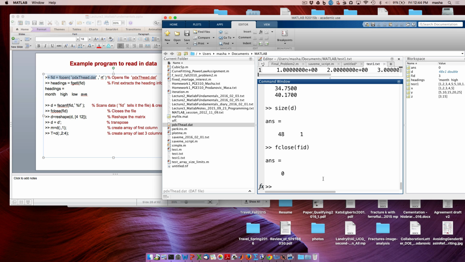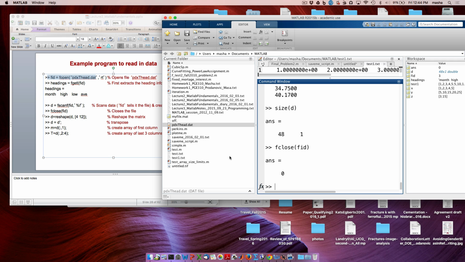So when it closes correctly, now it's 0. And now you can't really touch the contents of that file, so the contents will be preserved the way they are. Okay? So let's now see the numbers. So these are the numbers, D.